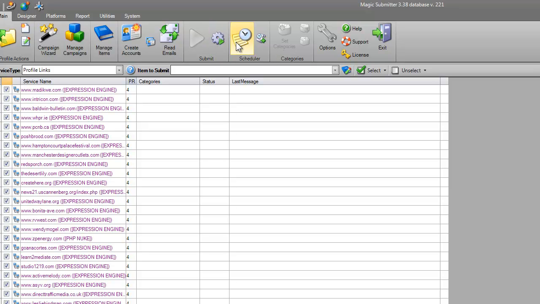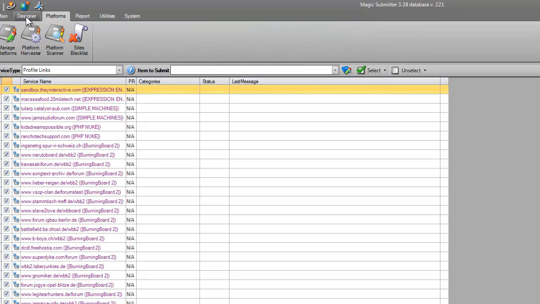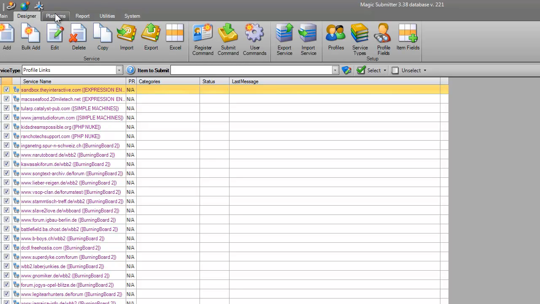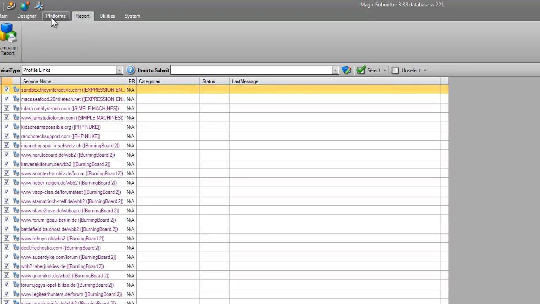The scheduler, you're not going to really need this here. The scheduler just shows you what schedule to go out, and you can manipulate or add a task for submission. It's pretty straightforward. Again, we've already gone through options. Designer and platform, you're really not going to worry about that for the time being. Maybe once in a while we can try to keep track of different sites that we're not currently submitting to. There's close to 4,000 sites, I think, in the software that it goes out to. But at some point, we'll probably want to add our own custom sites in.